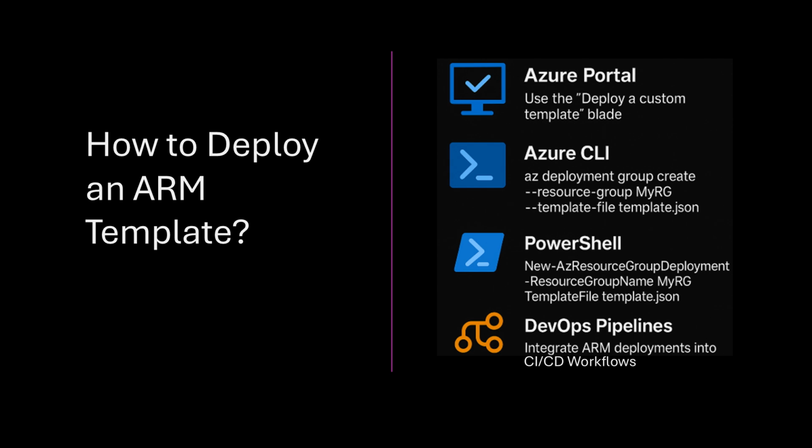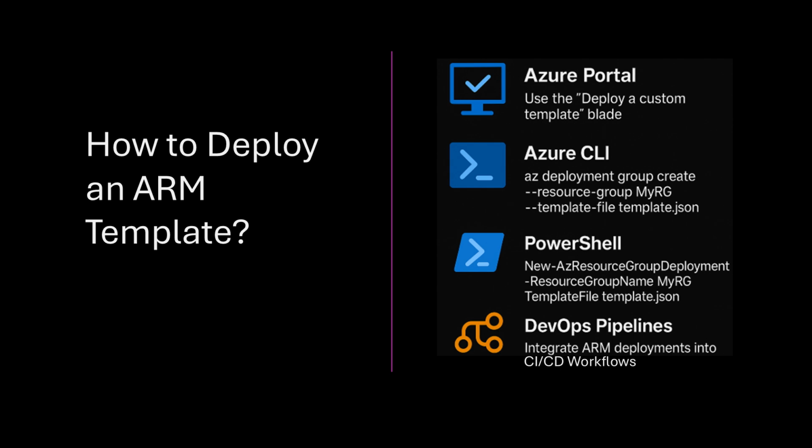This approach is especially useful when you want to script deployments or run them from your local terminal, or a CI/CD pipeline. If PowerShell is more your style, you can deploy the template using an Azure PowerShell command as shown on the screen. This is a great fit for administrators who are already managing resources with PowerShell scripts.